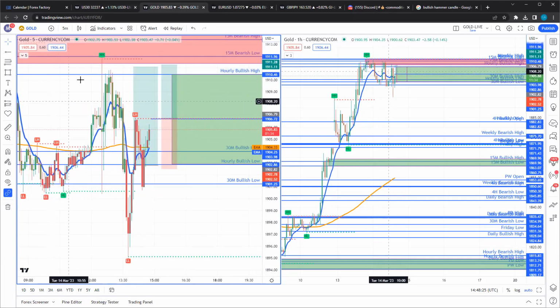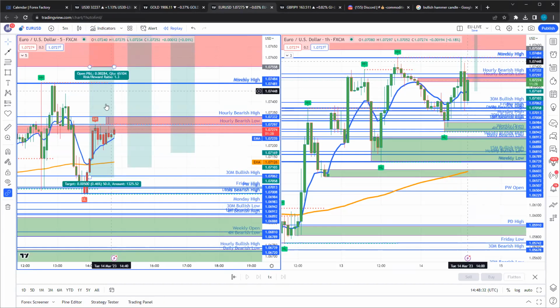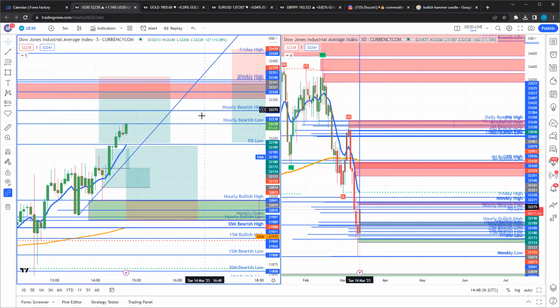I know it's almost 11, and I don't see anything big to do. So I might end the stream early and then go ahead and mark these zones up properly and send them in the group if you guys want to set pending orders. I don't know if anybody has any question. If you have any question, go ahead and ask it right now. If not, we can meet back here tomorrow. But today is another good day.